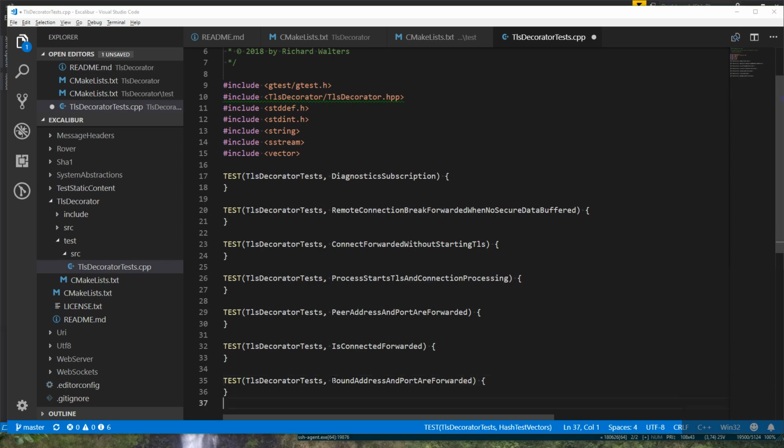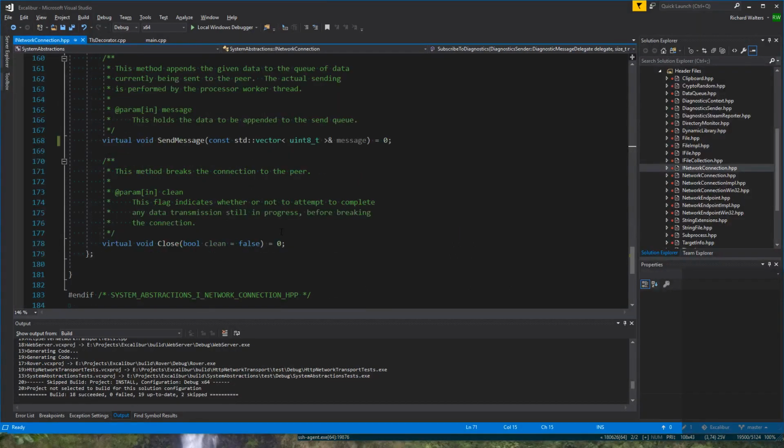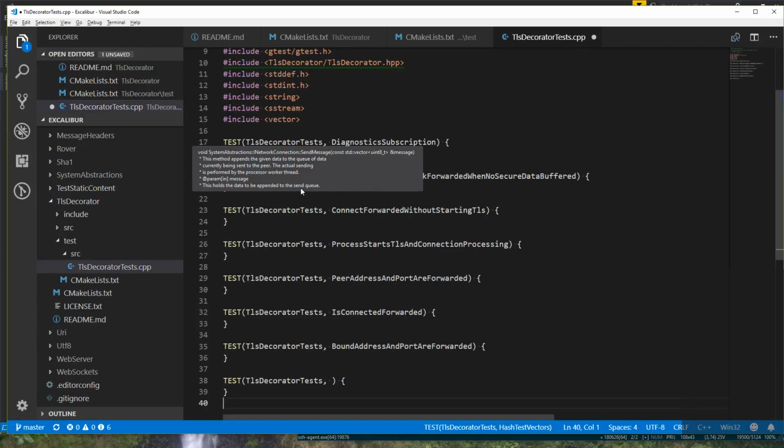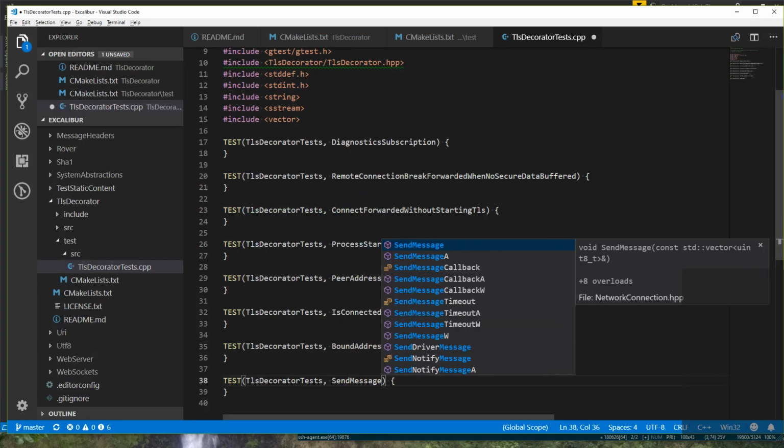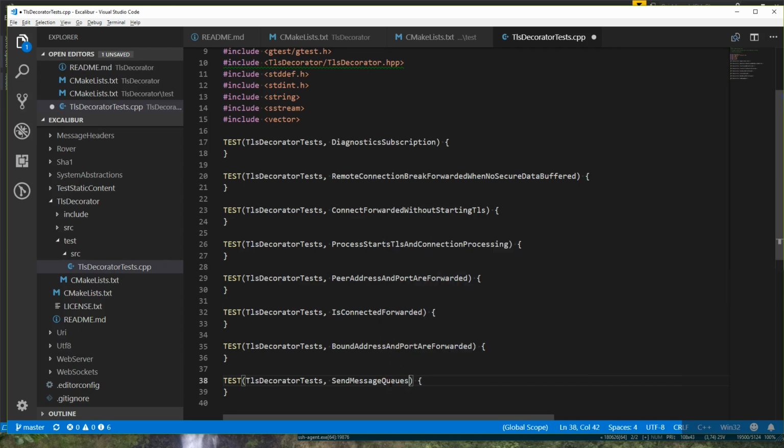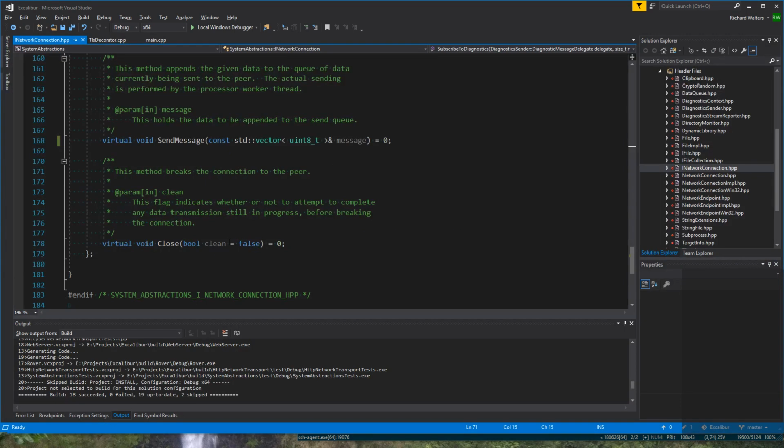Okay, send message. What do we expect send message to do? I expect send message queues data with TLS, right? That's what I expect.